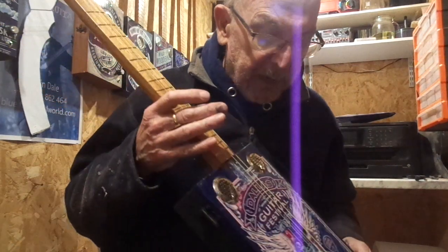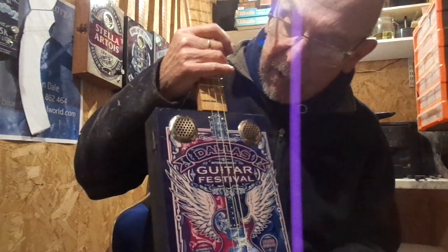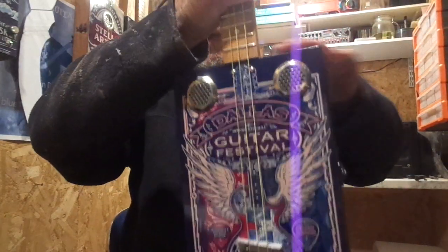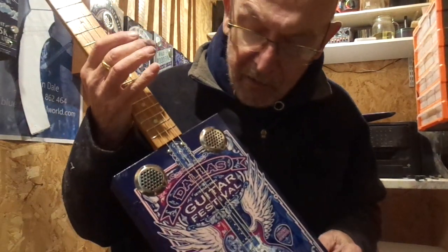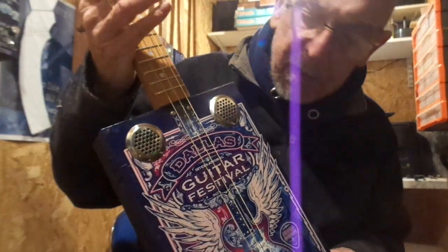To keep the occasional left-hander coming out, this one is a colour version of the Dallas Guitar Festival 2014. Made one of these a couple of weeks ago, but it was the monochrome design rather than the full colour. So I hope you like it. I think it's really good.